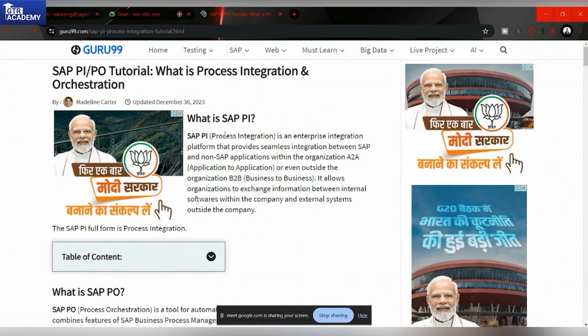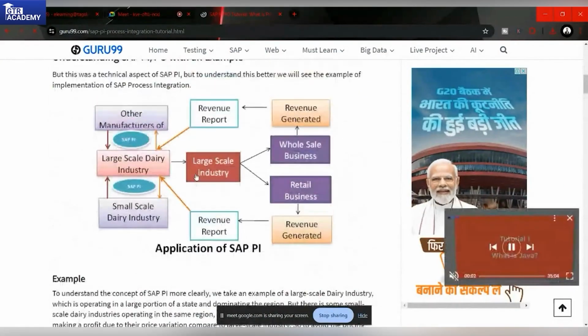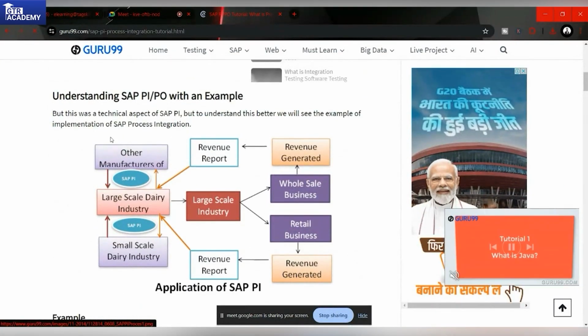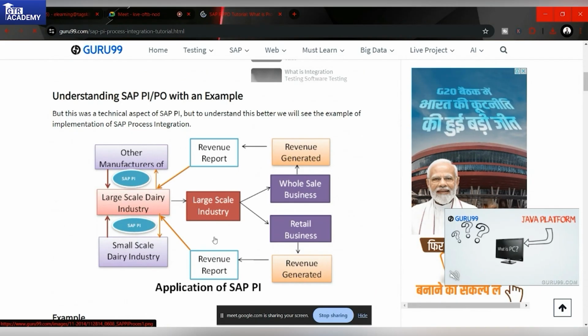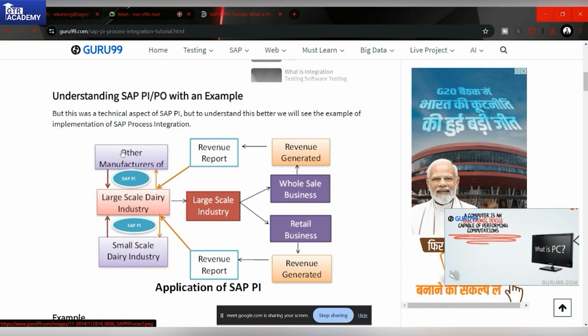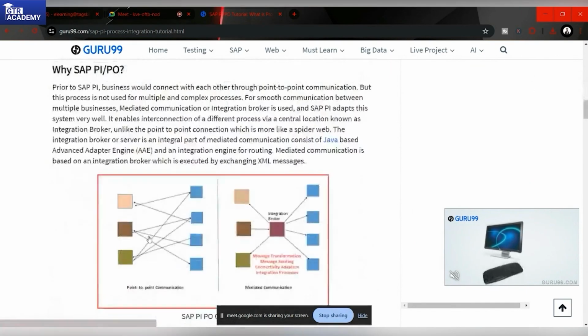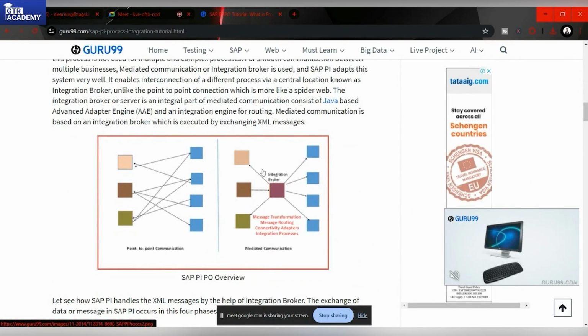So this is SAP PI, process integration. What happens in SAP PI is we will use the SAP system with the other systems. Let's say you have manufacturers. You will connect your reporting, your business details, the sales process or the materials management process. All of this will be connected via SAP PI. So these are other systems. They have given the manufacturers, but these are other systems. This is just a mediator between all the different systems.